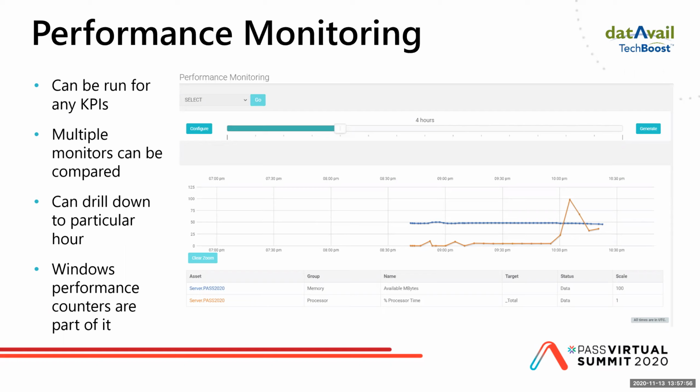For example, which I'm sharing right now, like how much my CPU and my memory were doing at such and such time. I can compare those things, and I can easily drill down to a particular hour or particular minute and see, okay, at 7 o'clock in the morning my CPU was 90%, at the same time my memory was 70%, what was running at that time. So I can go further into servers and look for any jobs or anything which was running at that particular point in time. It's pretty handy for a DBA to do trend analysis and performance analysis, which helps them mitigate any ongoing issues happening on the customer environment side.